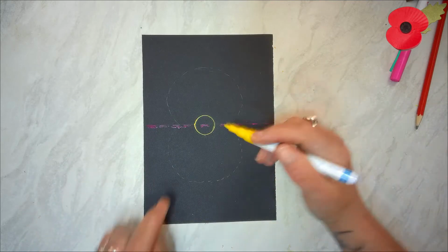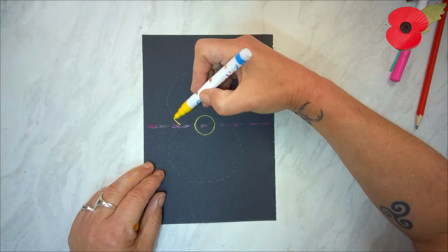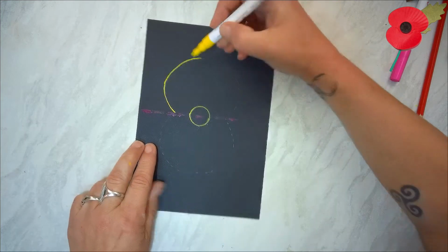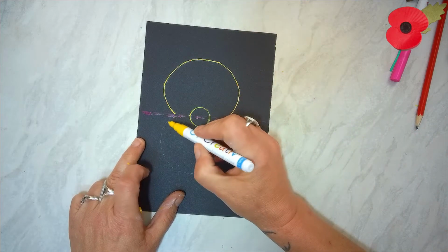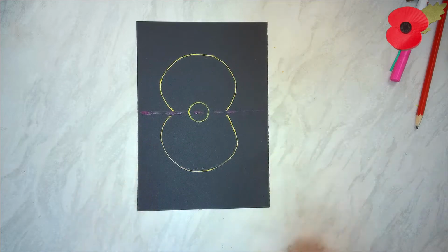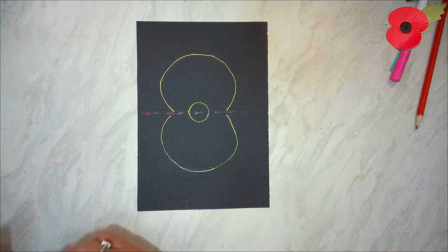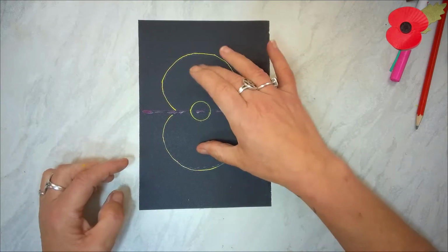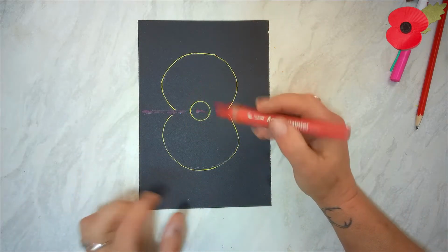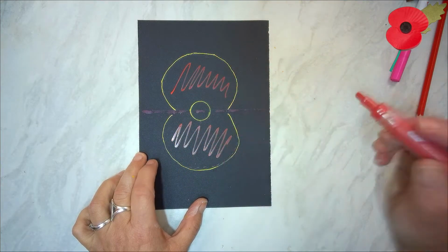Now that we've got our imaginary line, we're going to start on that line and go up. You might find it easier to move your rock, because I certainly do. And then we're going to mirror this on the bottom. Okay, so far it's not the best, but let's not worry. What you would do now is you'd paint this in red. Now I'm not going to paint all of this in red, okay? When you're doing yours you can. So this will be red, this will also be red.